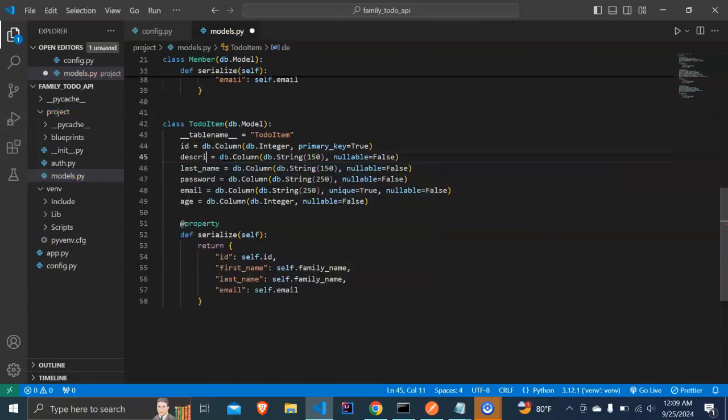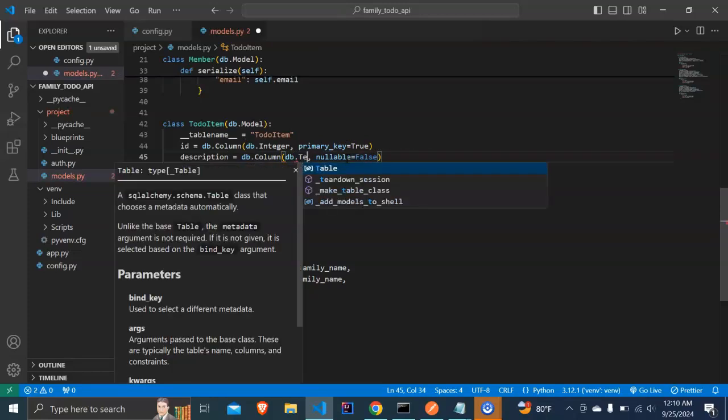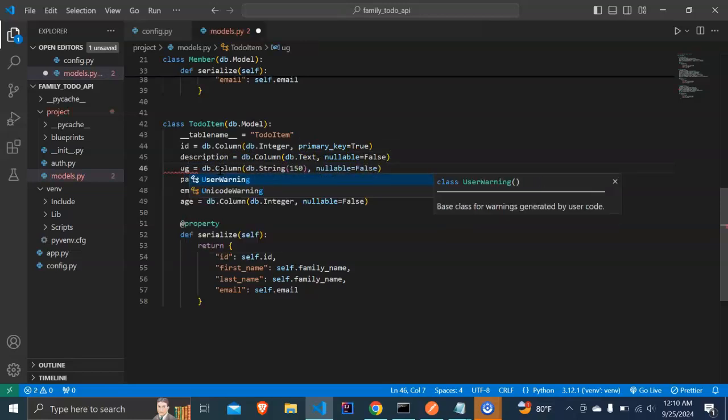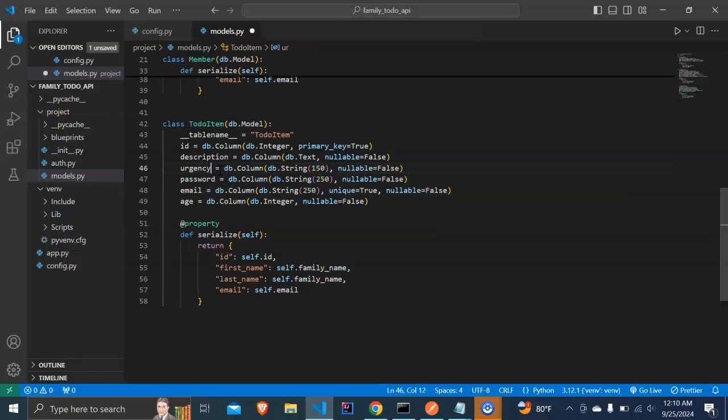Instead of first name, we will say the description, and instead of giving a string, let's call it a text, because the description can be pretty lengthy. So text, nullable is false, and we need a field named urgency. So urgency, we keep it the same.